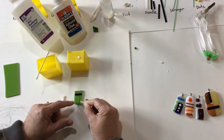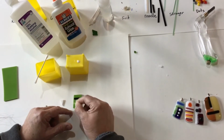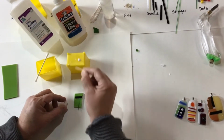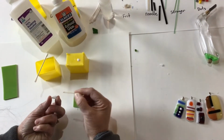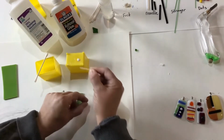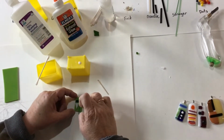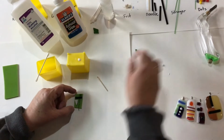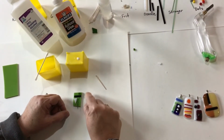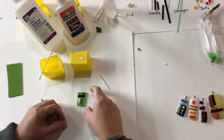Again, if I want this to be full fused, I will have to have a clear piece of glass that same size underneath, and I would also glue that down. I'm not sure where I want this, so I'm going to put the glue on that piece. And it needs a little balance, so I'm going to put this up at the top. This kind of looks square, but when it's fired, if it's contour fused, it'll kind of round itself out like the dot did in the end. So things don't always stay the exact same as you want.